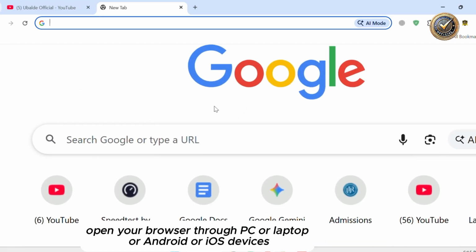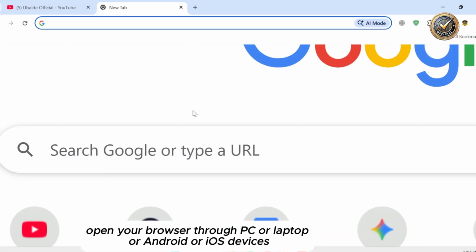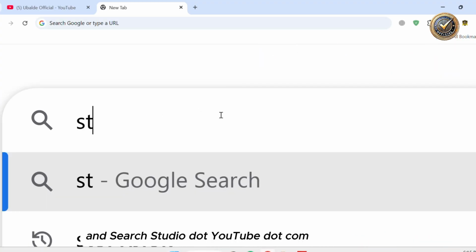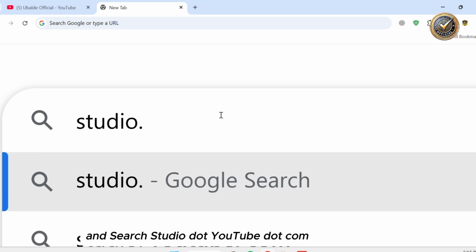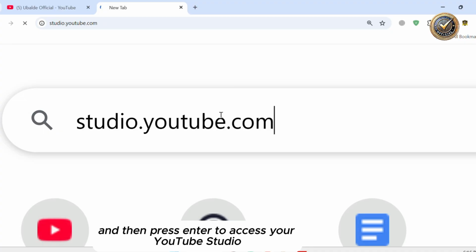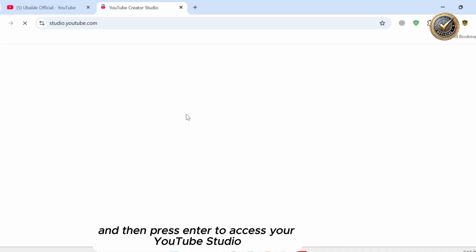Open your browser on a PC, laptop, Android or iOS device and search studio.youtube.com, then press enter to access your YouTube Studio.